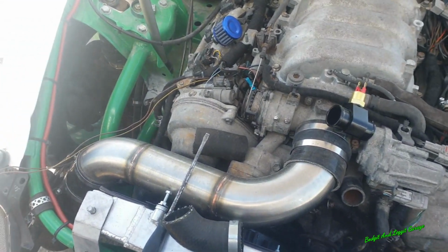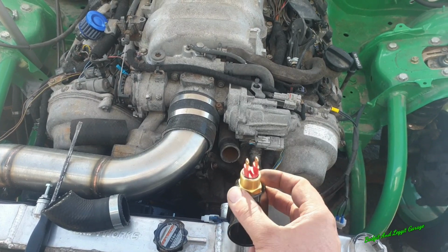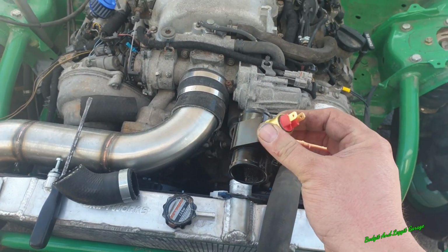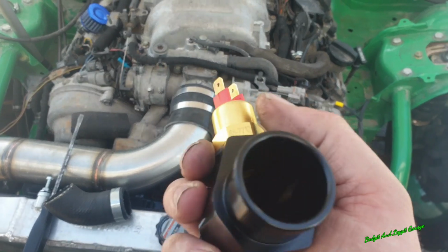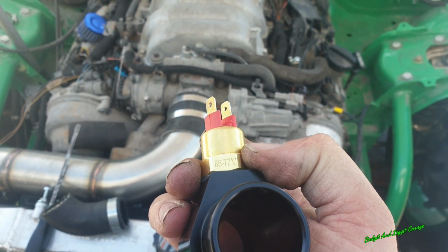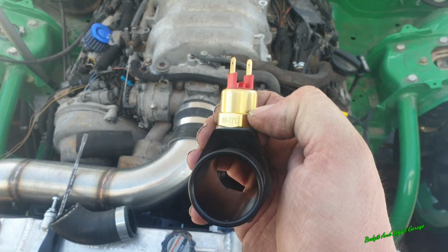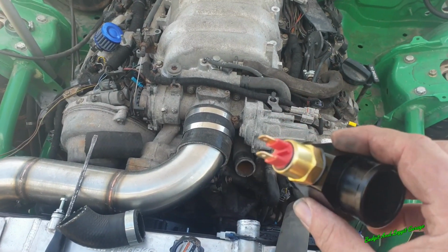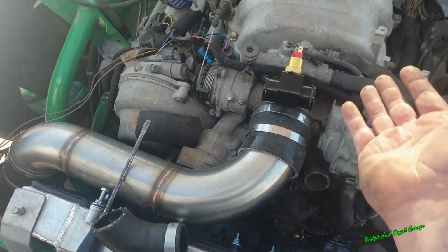So what I decided to do was buy an inline temperature sensor. So what this is going to do, this is just essentially a switch. It goes inside your pipe, and once the engine gets hot, or the water gets hot enough, it will allow the fans to switch on. This is an 85 to an 87. So in other words, when it gets to 85 degrees, the fans will automatically switch on, and when it gets to 77, they'll turn off. I can still do it manually, but it's nice to have the car doing it just in case you forget or something crazy. So that was simple enough.